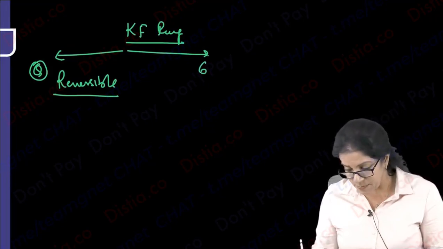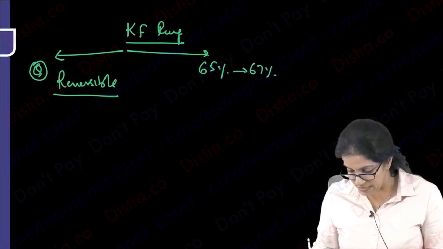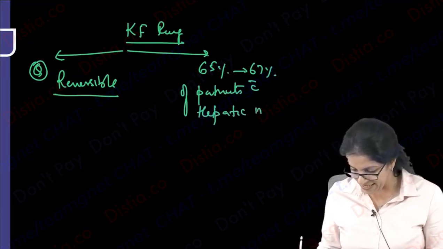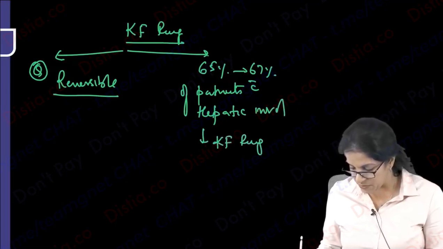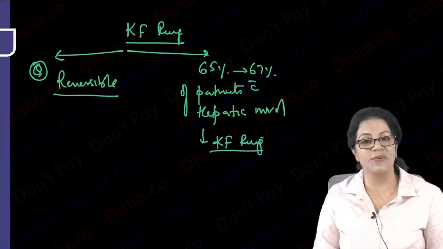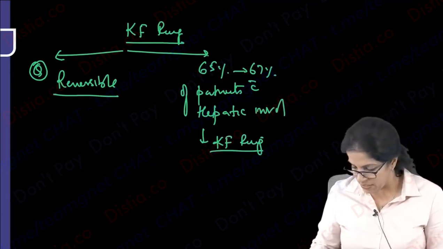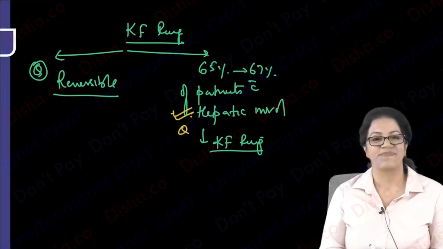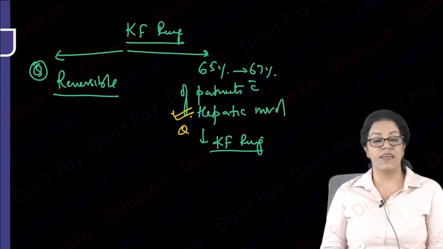So, next important thing is around 65 to 67% of the patients with hepatic involvement, I hope you're writing with me, will be presenting with KF ring. So not all patients, so this was a wrong statement and this was the answer of your question. So we can just give it a little more importance and write here, this has to be read properly, right? Okay, so this was about KF ring.